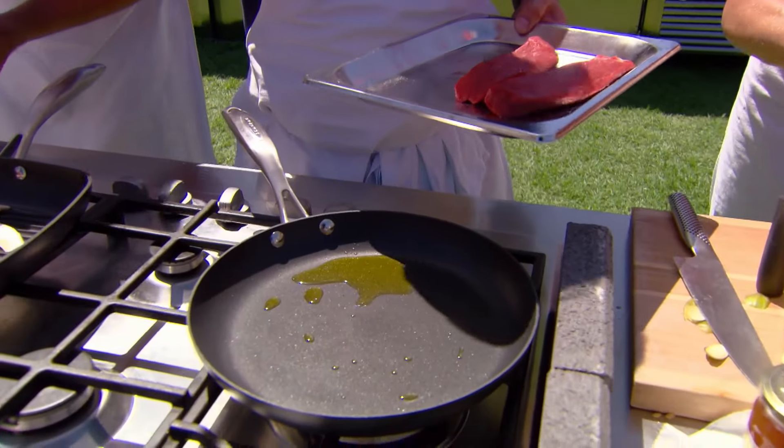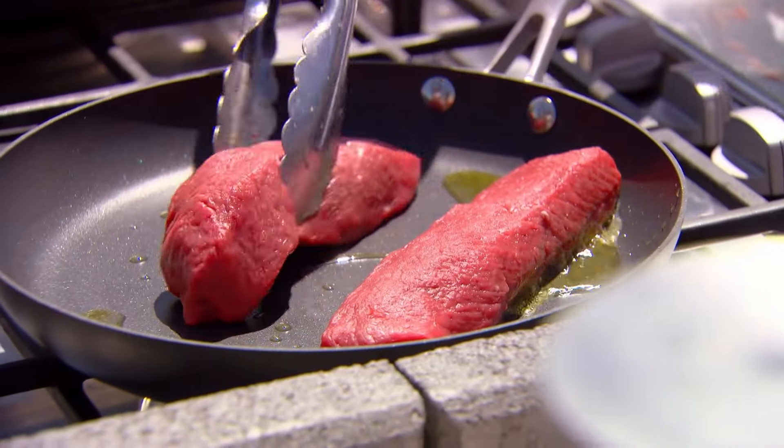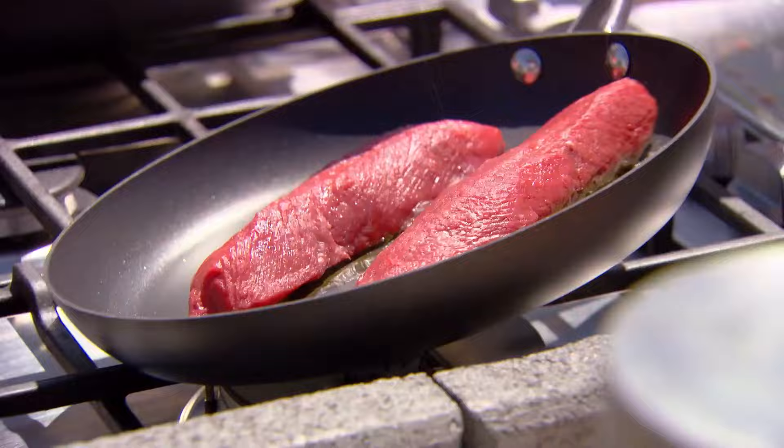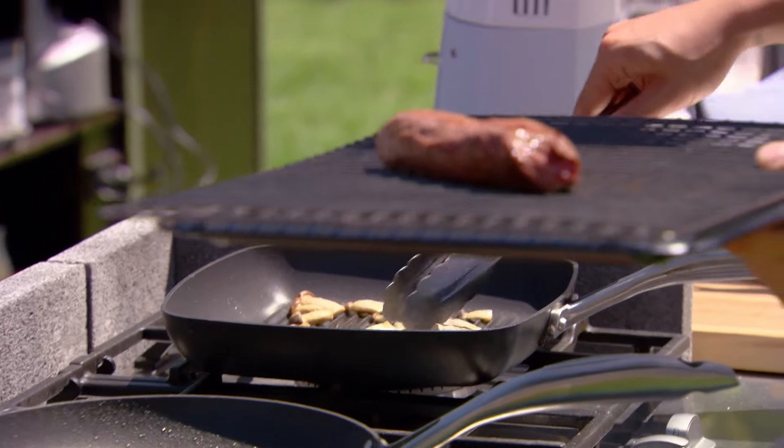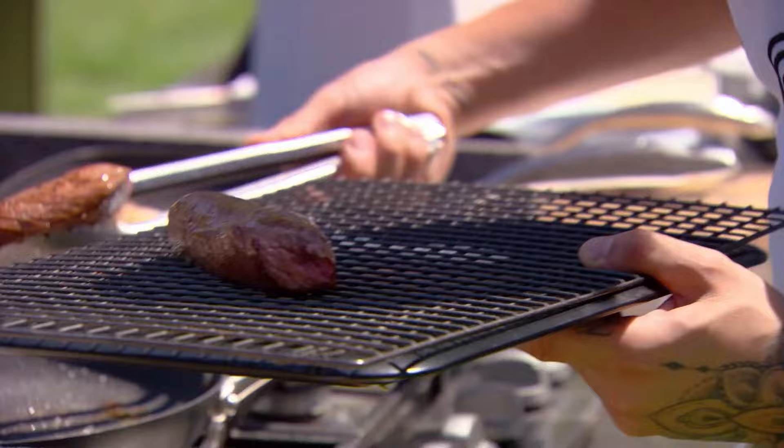Now it's time to cook the roux. If I overcook the roux today it will be a disaster and I probably won't get tasted. So making sure that I'm sealing it on a really hot pan just for 45 seconds on each side, just to make sure that it's rare. My roux is looking really good on the outside but I need to let it rest for a little bit and hopefully it's cooked perfectly on the inside.